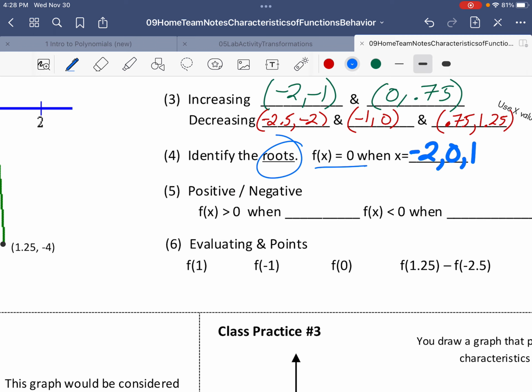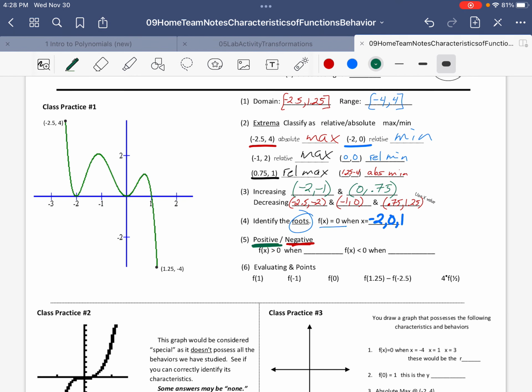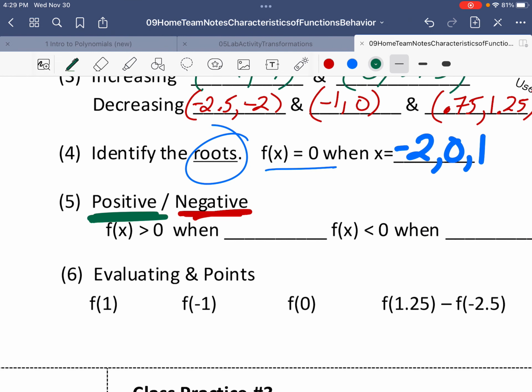Positive and negative. It just means that the graph is either above or the graph is below. Now be careful, to be above and below is different than increasing, decreasing. I'm going to highlight all the parts where the graph is above, where the graph is positive. What we want to do is just say so, which is between these 2 green dots. Notice that again, I'm using the x values to describe that I'm between negative 2.5 and 1.